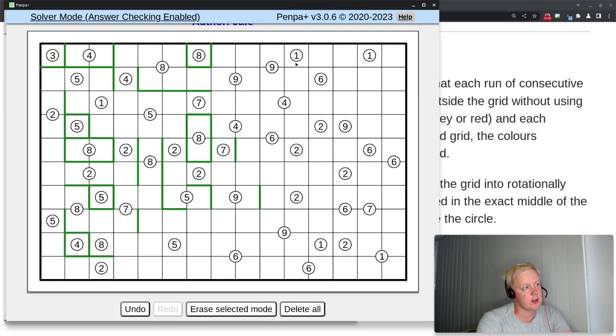These are next to each other, this 1 and 9, separate those. Symmetrical wall here, symmetrical wall on this side. This is next to the rim, so here. This 9 is next to the rim, so this is a wall. And symmetrically this must be a wall as well. Then separate this 6 and 2, symmetrically here and here. Separate this 9 and 2 and the symmetrical ones on both sides.